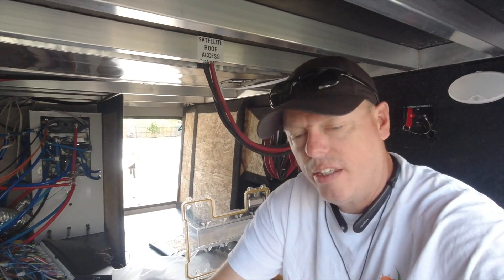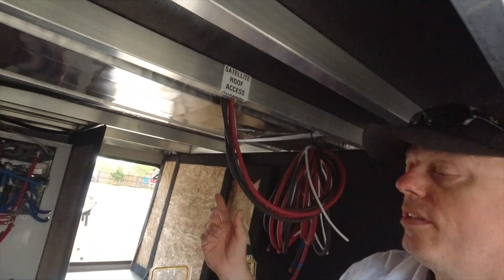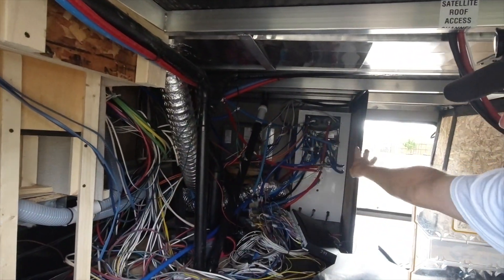Good morning - it's another day, Tuesday morning. They all run together. I started this one on Sunday. All the solar on the roof is done except for one panel - I'm just waiting for a little more solar wire to arrive today. Burned through it a little quicker than normal with so many panels wired individually. Down in the basement I've got all my lines run right here behind me.